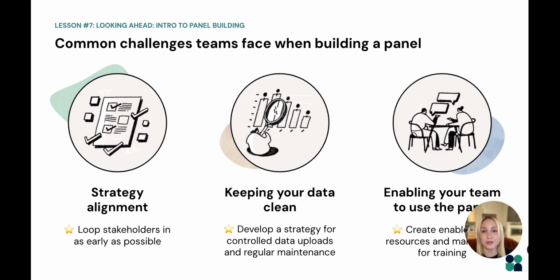Lastly, enabling your team to use the panel can be challenging. As we mentioned in the previous lesson, training your team is one of the most important steps in a successful rollout. When other team members begin recruiting from your panel, they may struggle to adjust to the shift from project-by-project workflow recruitment. Creating strong enablement materials and making time for group or individual training will all help here as well. And as always, don't be afraid to reach out to your User Interviews customer success managers for guidance in this area.